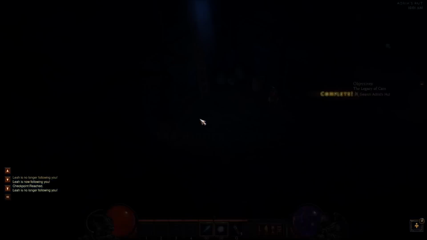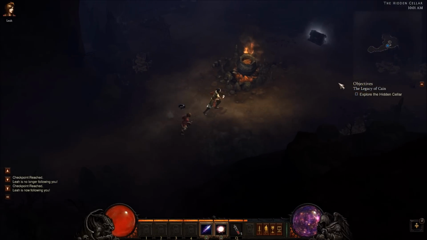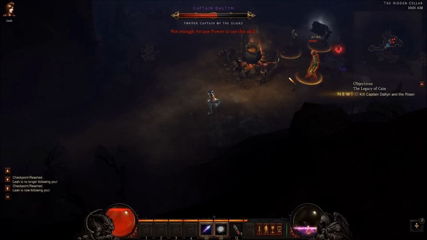Look, a hidden cellar. I think there was more to your mother than you know. People said she was a witch, but I never believed it. Need more arcane power.